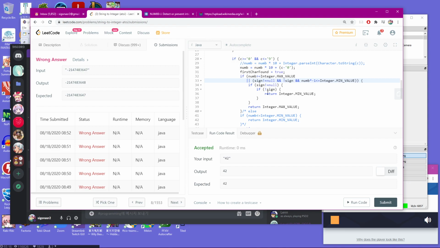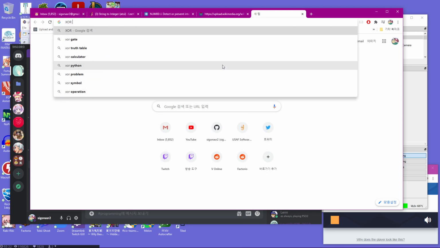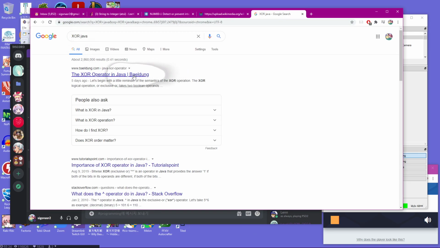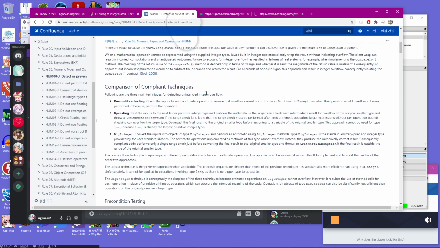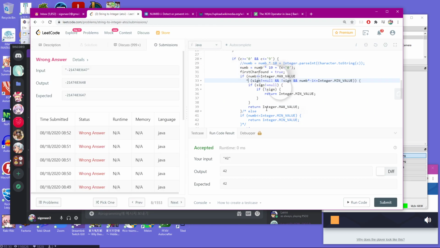So we actually need to XOR this, which I believe is this. I rarely ever use XOR. I believe it's just a caret. Yeah. XOR means only one or the other can be true, not both. So either the number has to be greater than or equal to integer max value, or the inverted version, with the sign being negative, has to be less than or equal to the min value. So if it's a negative number and it reaches this value, then both of these would be true.